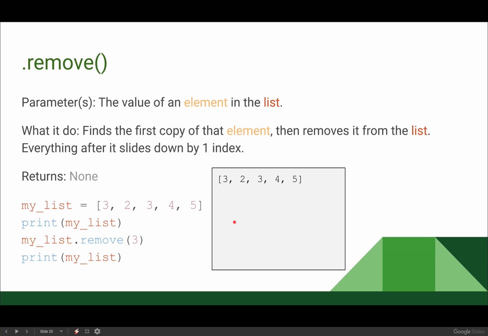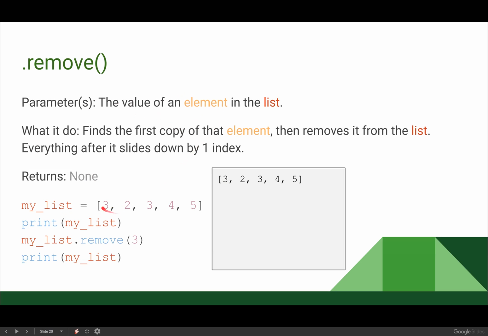It's especially useful for when I try to remove something from my list. So remove is going to take the value of an element as its parameter. What it's going to do is find the first copy of that element and yank it out of the list. Everything after that point is going to slide down by 1 index.